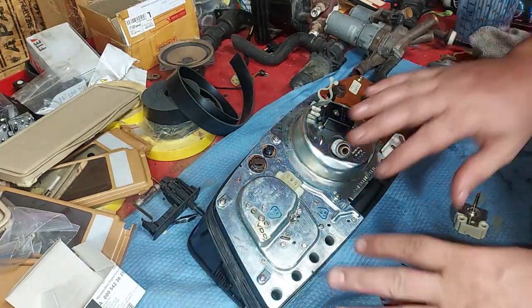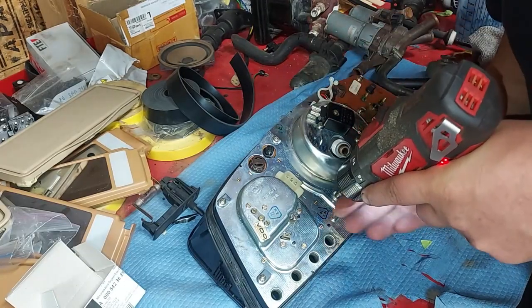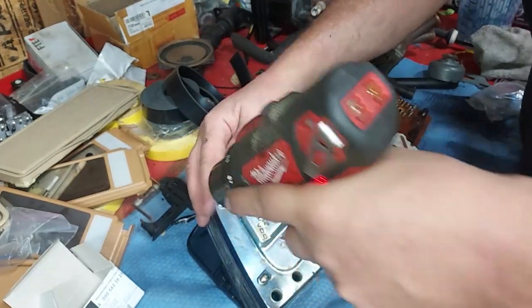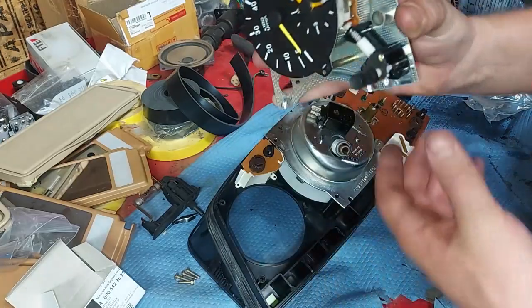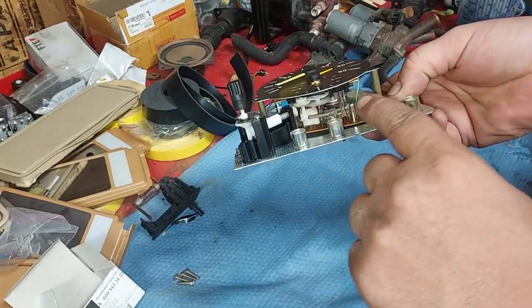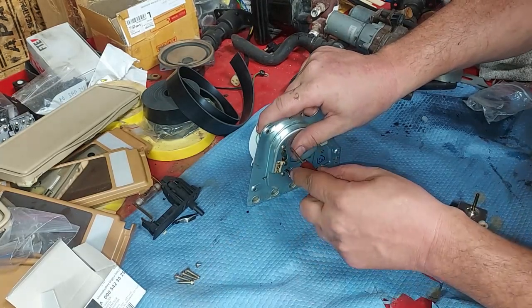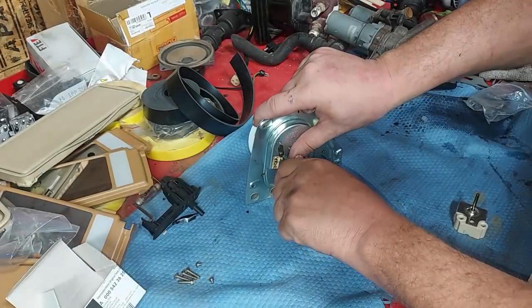Now the clock — we want to remove it and change the old forty-year-old capacitors. They drift out of value and no longer hold the right capacitance, so the clock can't tick. We pull the clock out of the gauge cluster. There's the clock mechanism with the circuit board. We have to replace those two capacitors — take out the screws for the RPM gauge and lift it just a little to get the clock circuit board out. If you have basic soldering skills you can do this.